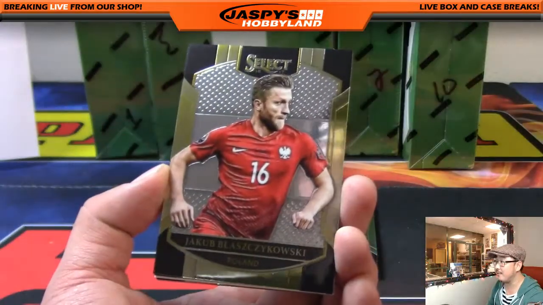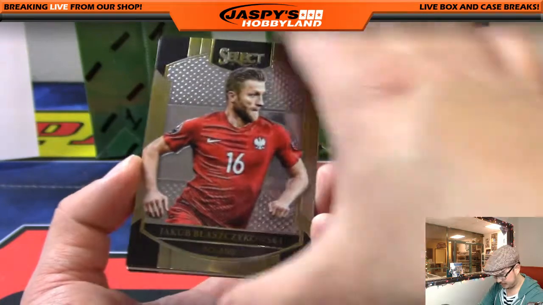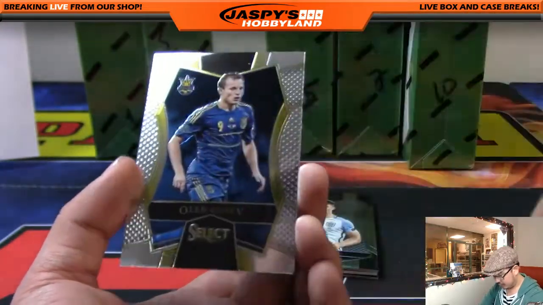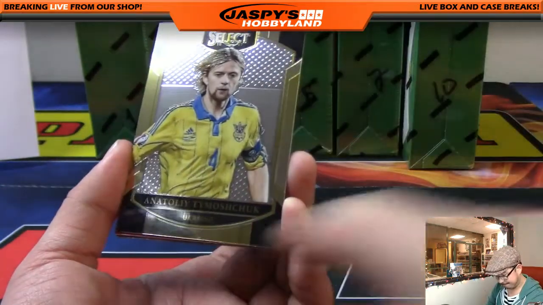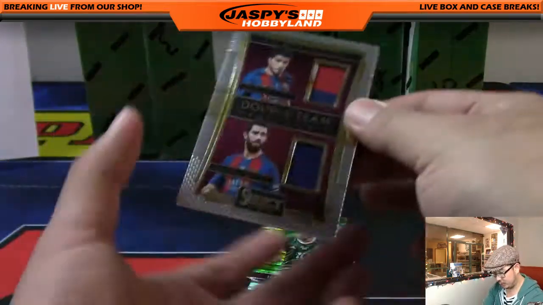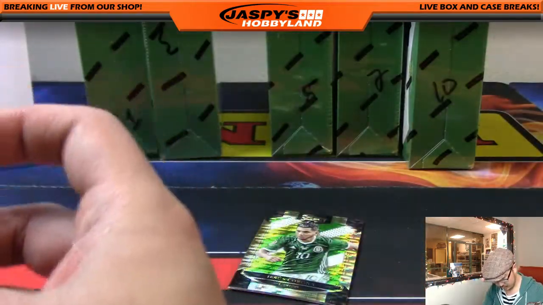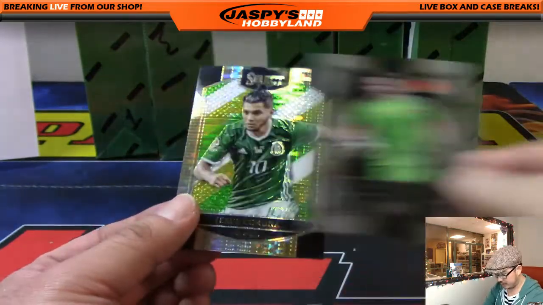I'm not even going to attempt this last name. Jakub Blaszczykowski. Yeah, no. There's Cristiano Ronaldo. Yeah, I tried and I said forget it. Claudio Bravo, Prism, Gusev, Cahill. Not sure if that's going to work for me. And there's Arda Turan and Luis Suarez. Nice double team memorabilia. It's very cool. Nice dual relic there. There's Jesus Corona from Mexico and David Ospina.